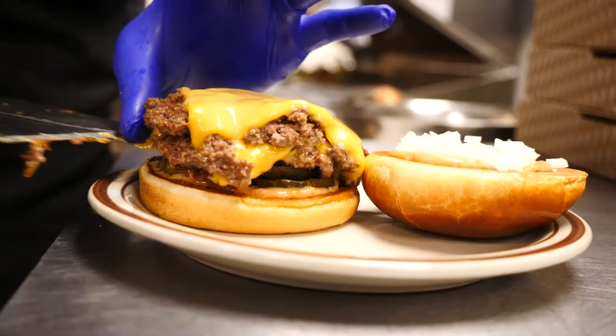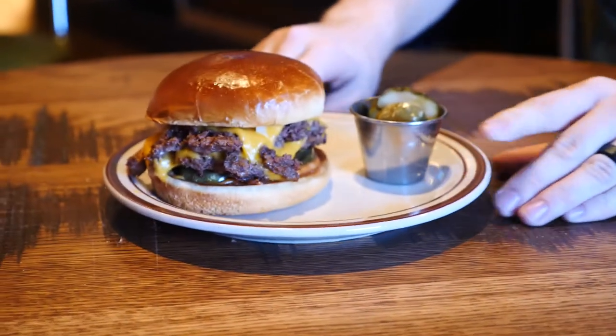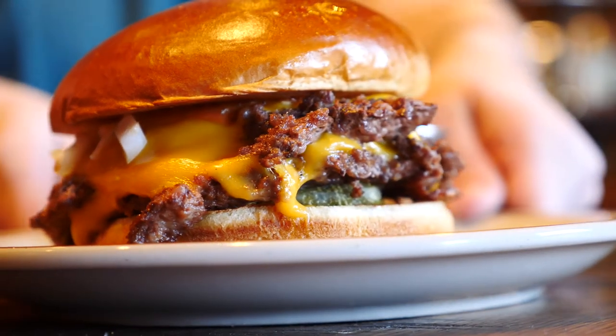This is the Lights Out Burger — a double smash burger with aged American cheese, house-made pickles, onion, and burger sauce on a garlic butter toasted brioche bun. That cheese melts all the way through it. That's a good pickle — they've got some zest to them. Zest is the correct word, because it's not spice, it's not kick — it is zest. They managed to make a burger so good that I can be confident choosing a burger and getting just as much enjoyment out of it as I would the pizza. The burger is not an afterthought.